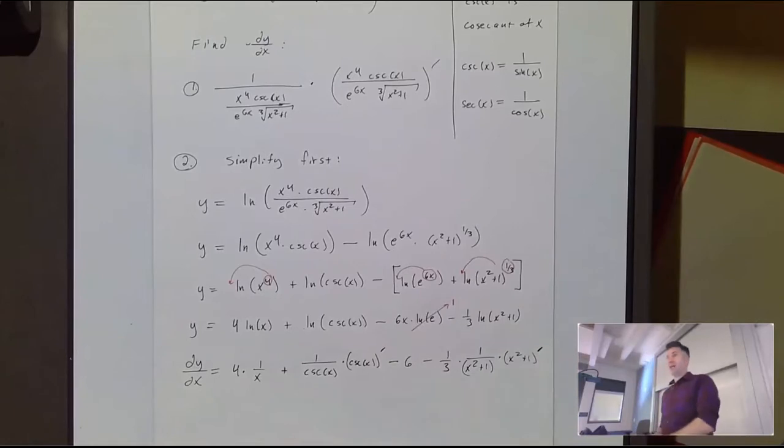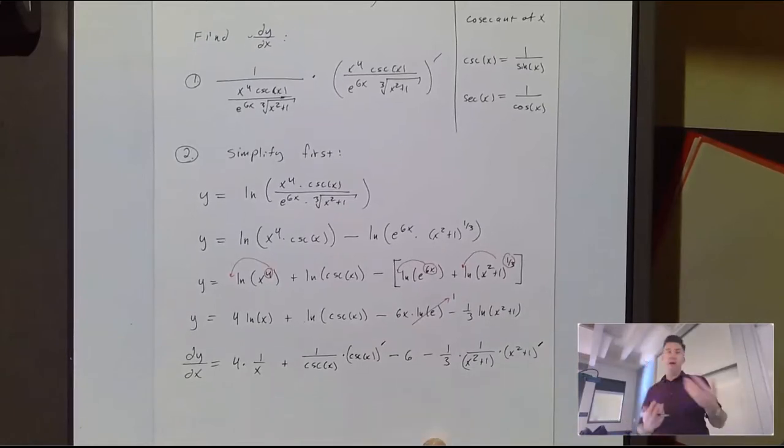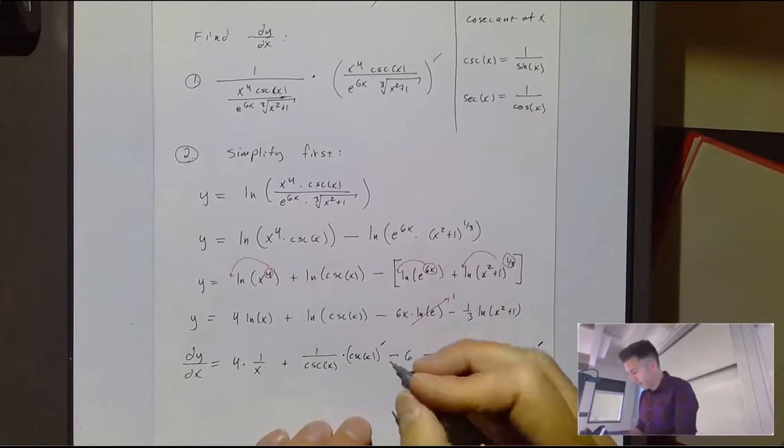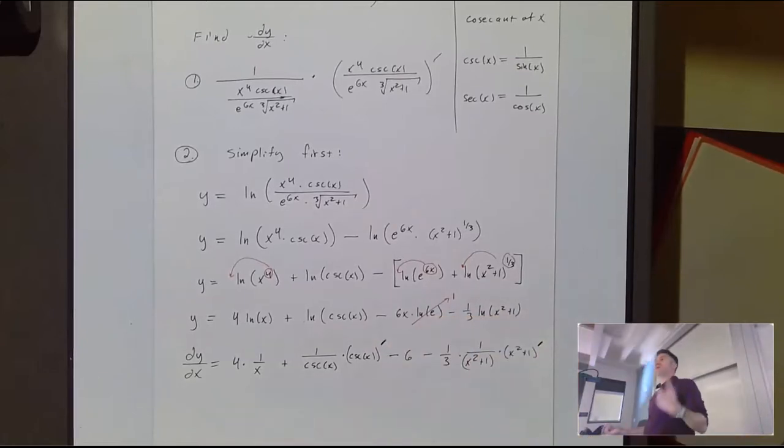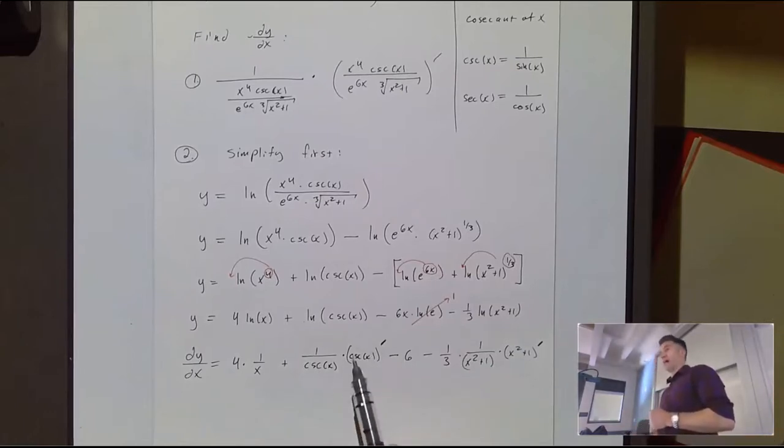And again, I'm writing out kind of a lot of things, but probably if I was doing this on my own, I would have actually just found the derivative of cosecant and the derivative of x squared plus 1 in this step. Question? Oh, so that's a, I would say that's a prime. So that's one notation for the derivative. So what I'm telling myself there is I still have to take the derivative of that piece. I haven't finished the problem just yet.